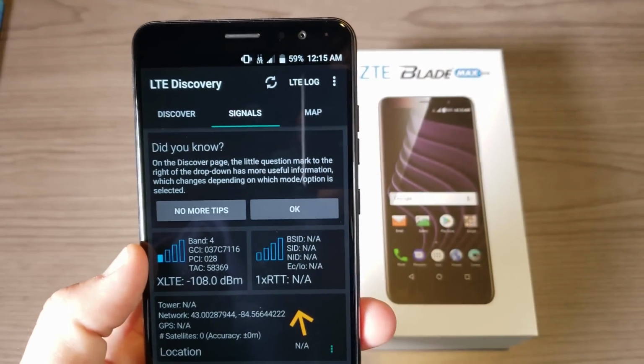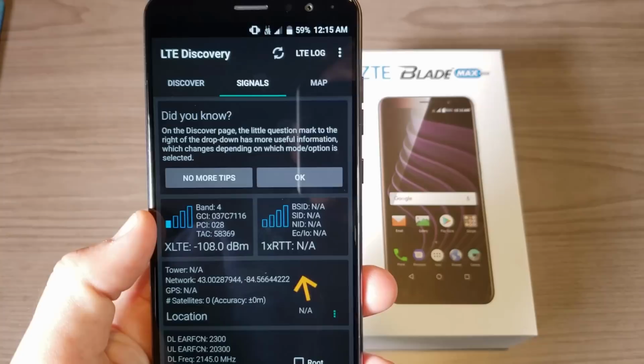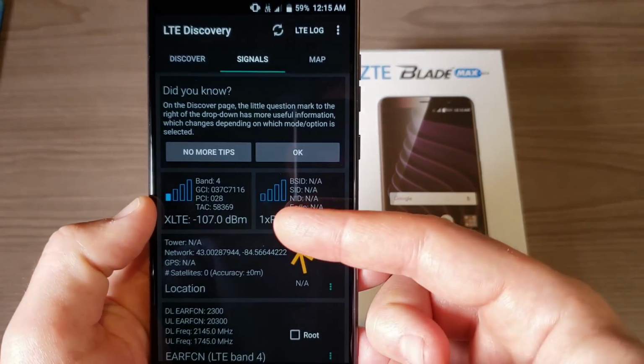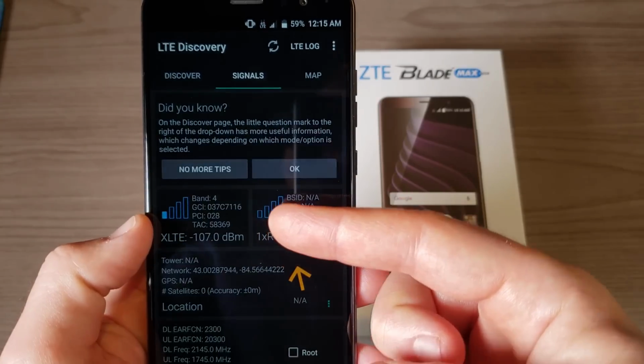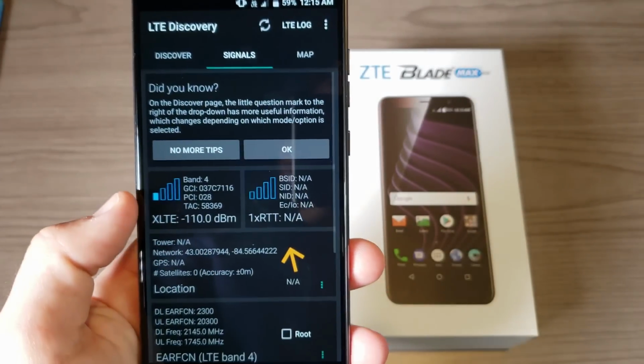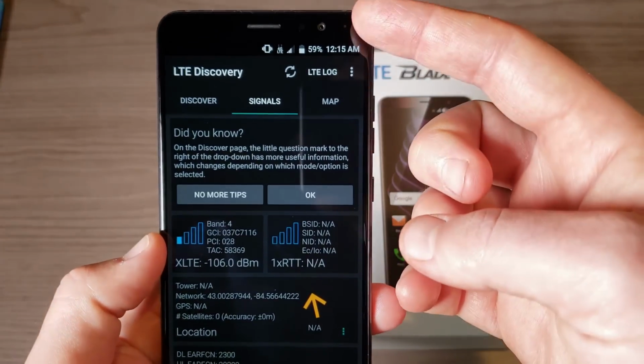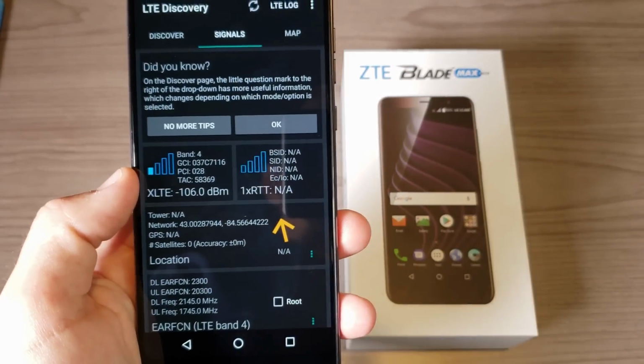So right now I'm getting 3 out of 5 bars. That's pretty typical for where I live, but 107, so that's pretty decent signal strength. The lower again that number is, the better your signal strength is, so it just went down to 110, so you might see those bars adjust, but that's pretty typical for where I live.